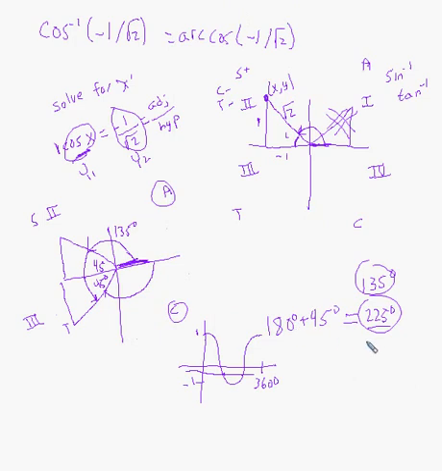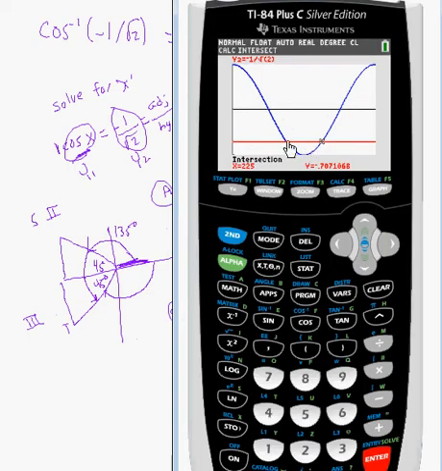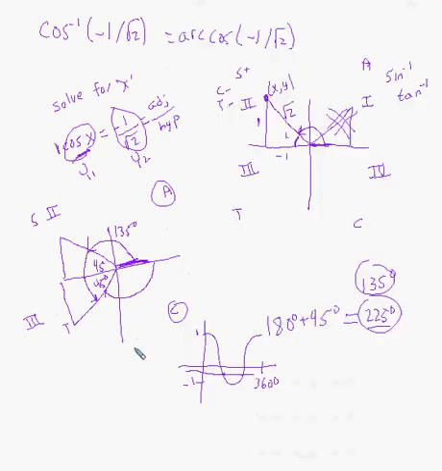So as you see, the calculator basically gives me all the answers I need. It's just that the human needs to understand the connections between the answers the calculator gives and the definition. What is the definition of cosine? How is the calculator getting these x and y values? It's all based on these definitions of reference angles and reference triangles.